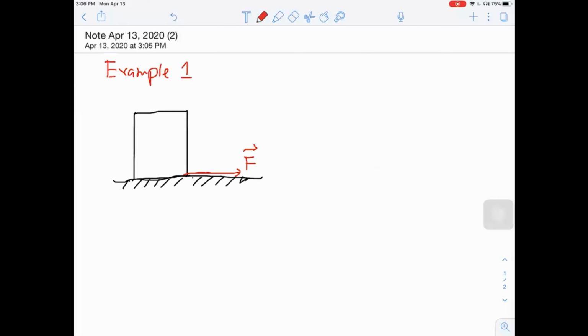And we want to know what's the maximum acceleration you can apply to this block without causing tipping. Tipping means this block will rotate, either to this side or the other side. So what are the givens here? We know the width of this block, which is W. We also know the height, H. So now you can see why this is rigid body kinetics.